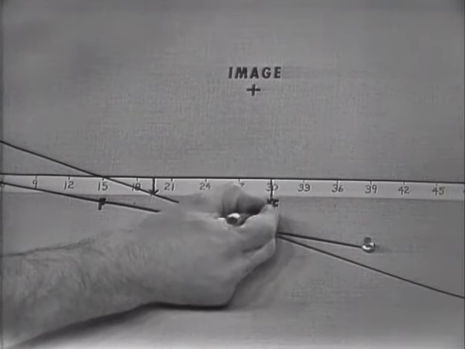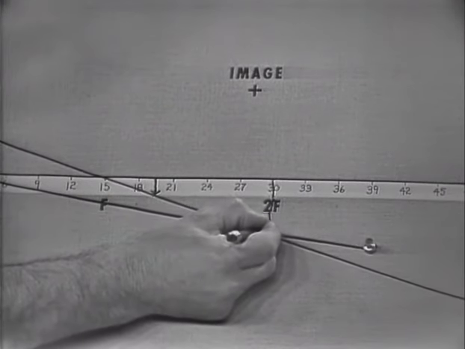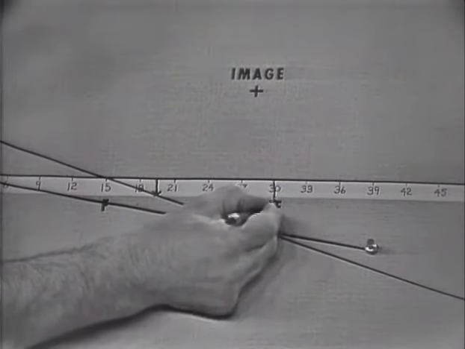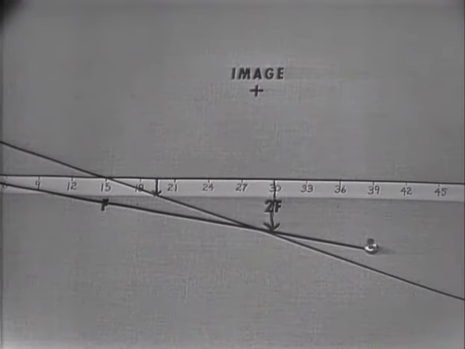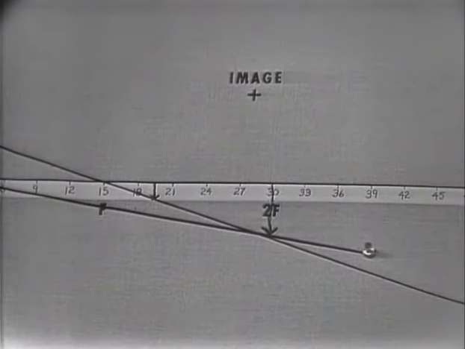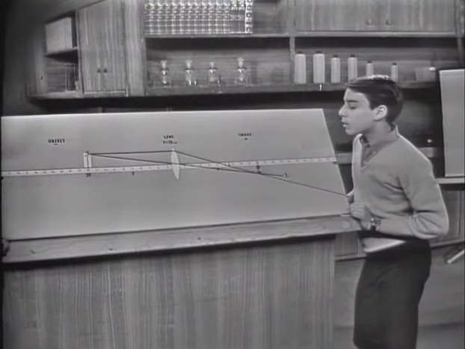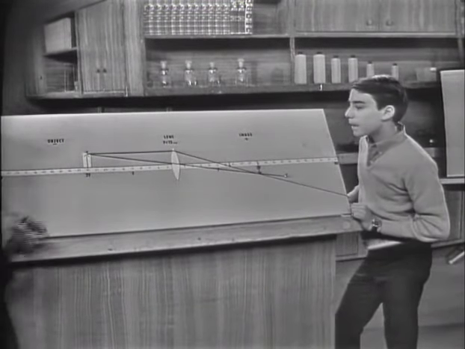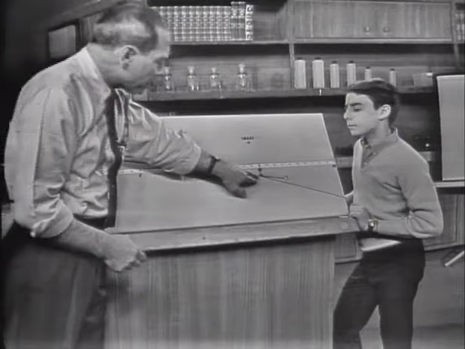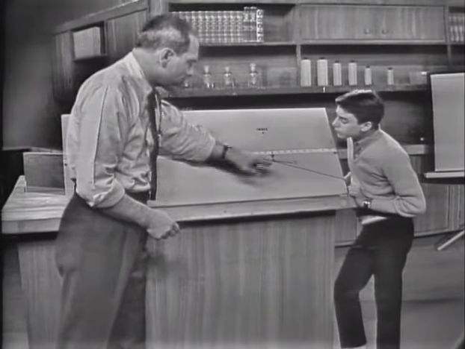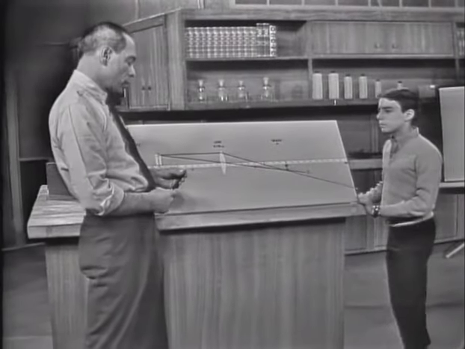What I'll do is I'll draw a line down here like this. There's the image, right? Mm-hmm. How does that compare to the original image? Looks about the same size. But it's upside down. Yeah. Yes. Well, now you could see how inaccurate this is. This doesn't quite cross, and you'd have a great deal of trouble trying to figure out where that would go.